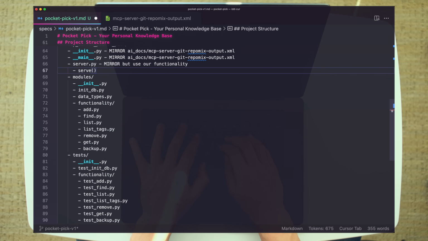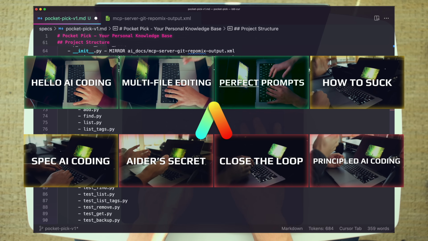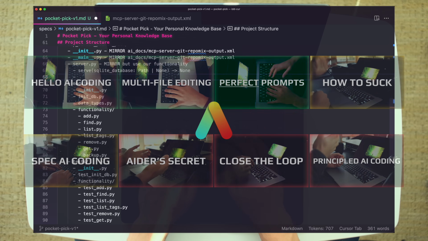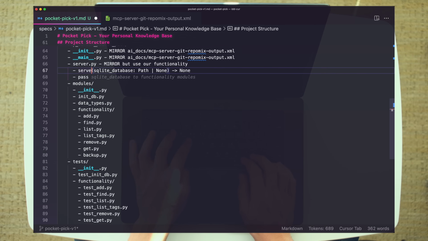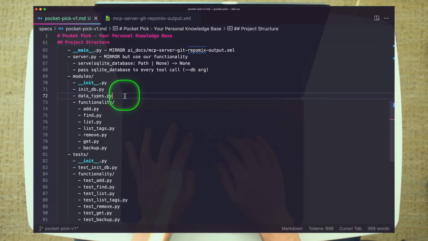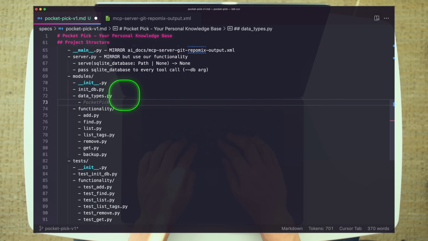I'm continuing to build out the project structure. And as you can see here, we're using information dense keywords. We're using the mirror keyword. If you've taken Principled AI Coding, you know exactly how powerful that is and what this means. This is really cool. So I'm basically treating every file inside of our project structure as a prompt, right? So you can communicate additional information by using some simple nesting structure like this, right?